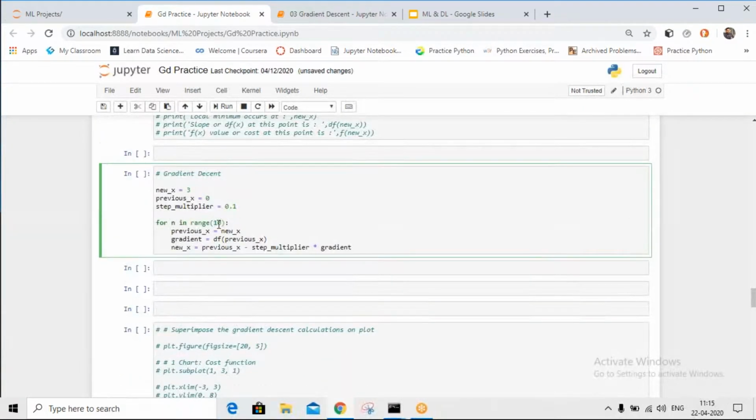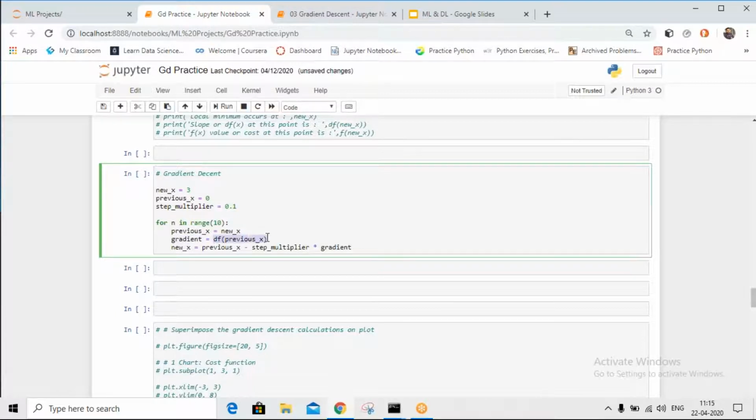This is my assumption, that I will reach the minima in 10 steps. This is what the range 10 is for, and as I said, I will be assigning the new x to the previous x, and the new x will get updated. So how is it going to get updated? It is going to update based on the gradient. So what is the gradient? We have defined this function.